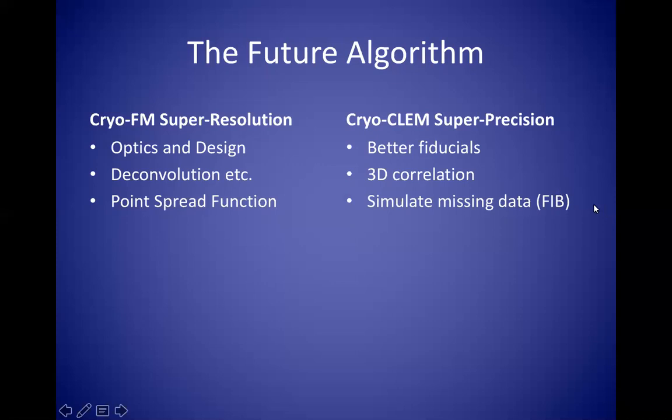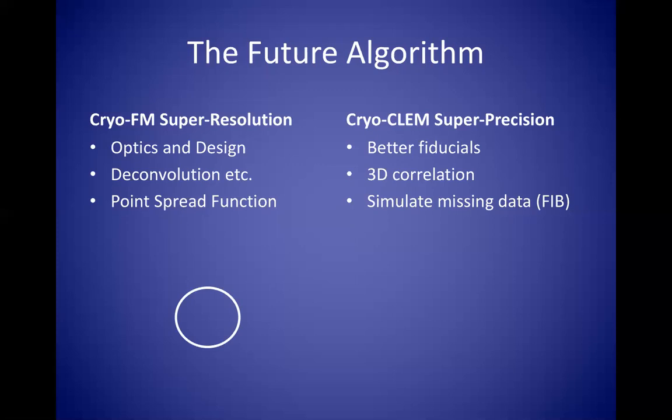And finally, we need to address the fact that we are manipulating our grids. So in the best case scenario, you are taking a grid out of the fluorescence microscope and putting it into the electron microscope. There's going to be breakage, there's going to be wrinkling and movement of the carbon. But in the most extreme case, you're also blasting away most of the sample with a focused ion beam, and we need to be able to account for that.